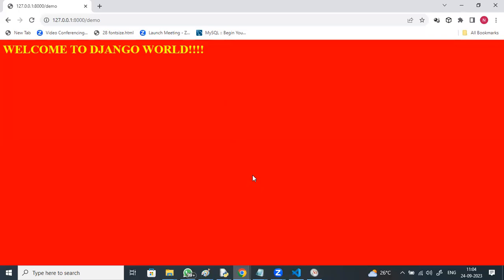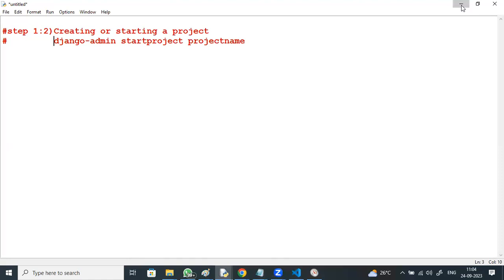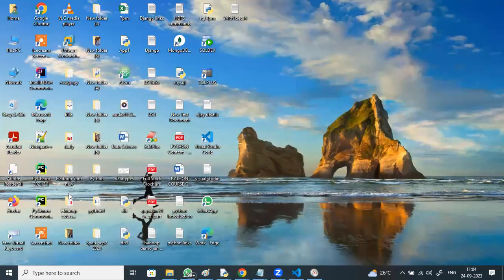This is in VS Code. But there is one more IDE, PyCharm IDE, which is mostly used. Whatever we did completes in 5 minutes. I'll show the same application in PyCharm, right? It hardly takes 2 minutes to create the application. So this is one more IDE I'll open. See this. PyCharm.